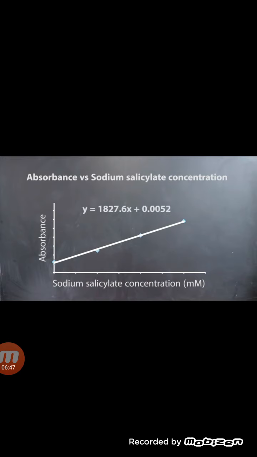After plotting these values, you must construct a line of best fit, which will be your standard curve. Ensure that the R-square value is higher than 0.98 in order to be considered accurate. Note that this is a sample graph. Your graph may be different from the one shown here.